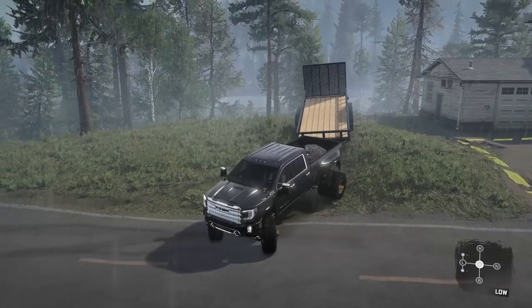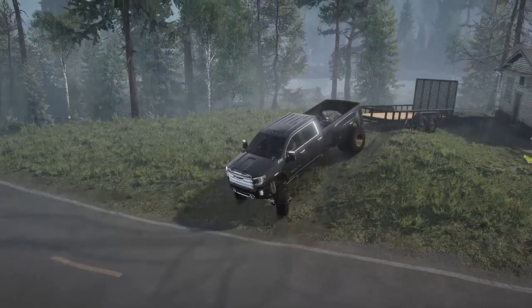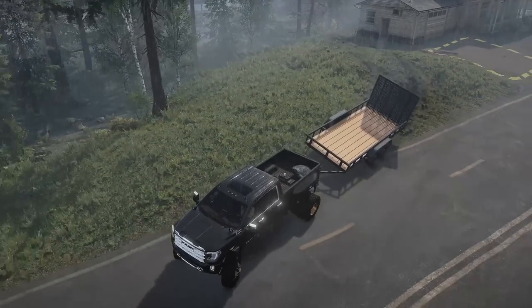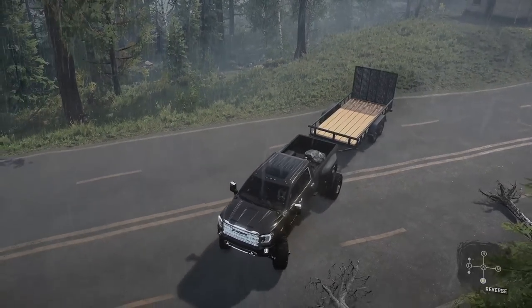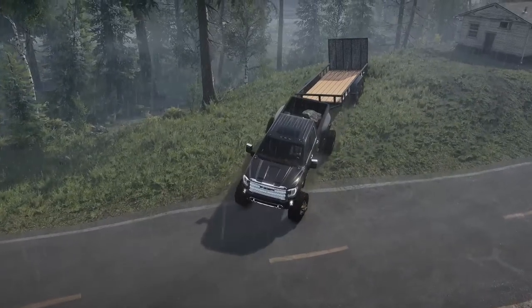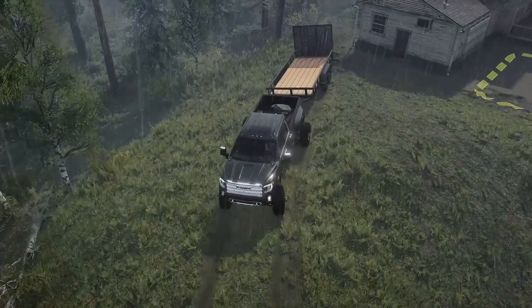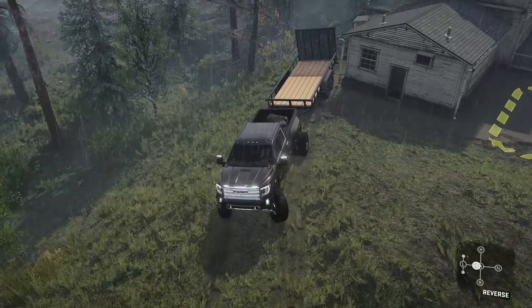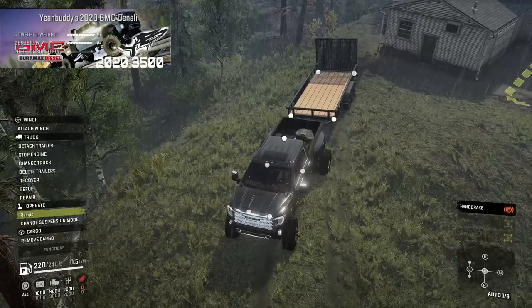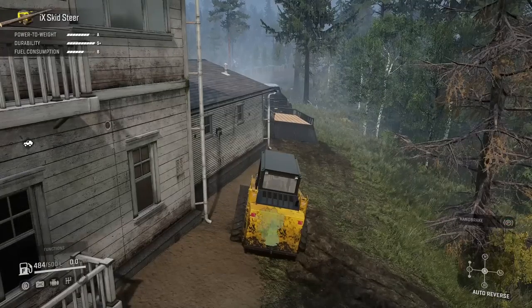So we got to get this trailer back behind the house so we can load the skid steer up. It's an awkward angle as is, and I don't know why I keep trying to go that way. I'm going to go kind of diagonally from this way instead, because if I go in this way, then I'll have a much smoother surface to leave on. Oh, that's too close to the house. That's way too close to the house. All right, that's fine. That right there is completely fine. All right, stop engine, and we'll grab the skid steer.